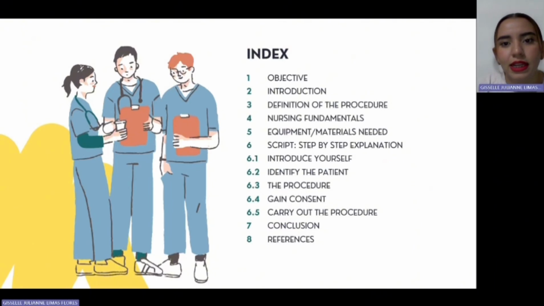Starting with the index, we're going to see the objective, introduction, definition of the procedure, nursing fundamentals, equipment and materials needed, a script, and step-by-step explanations. This will include: introduce yourself, identify the patient, a little explanation about the procedure, gain the patient's consent, carry out the procedure, and almost finishing, little conclusions and the references.